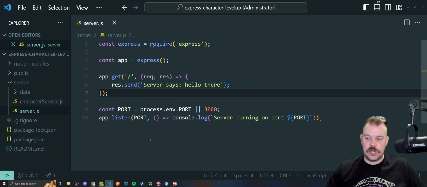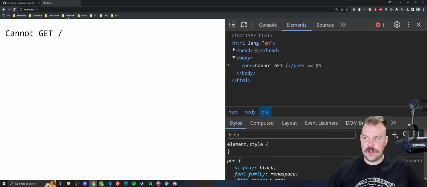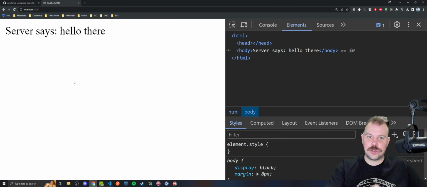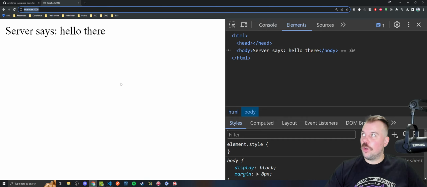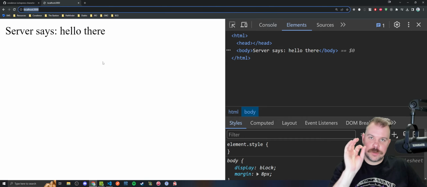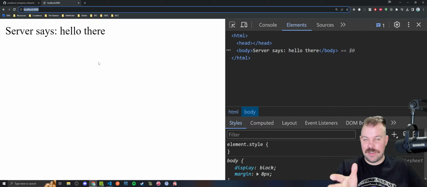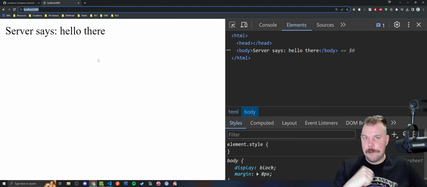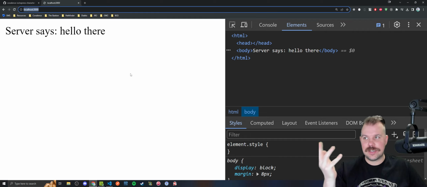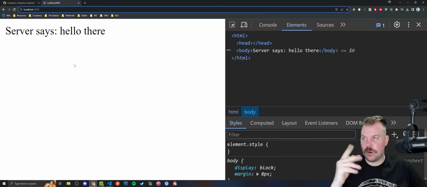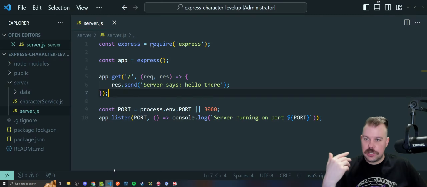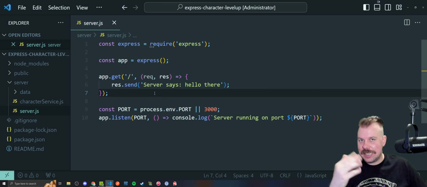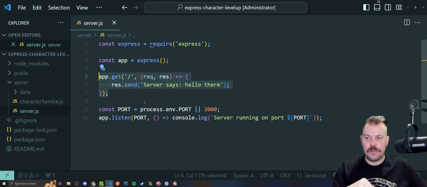So let's go see if this made a change. Remember, I saved the file, nodemon restarted. If I refresh this, we now get a server-side response. So imagine instead of localhost 3000, we type into the URL bar mycoolwebsite.com, or if that was your web address, for example, your domain that you purchased, then that's what it would display. But we know that's normally not the case. What it normally does is send a website over as a request to the root path, aka the /, aka mycoolwebsite.com, or in this case, localhost 3000. So instead of typically sending something on the root response, we're going to do the following.